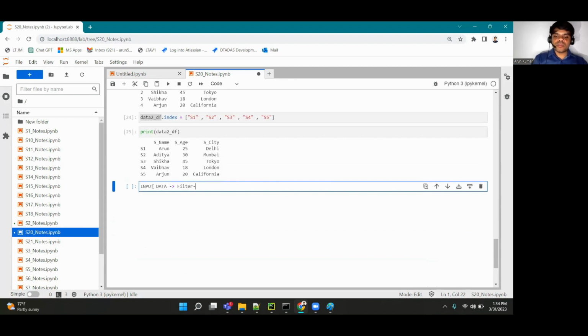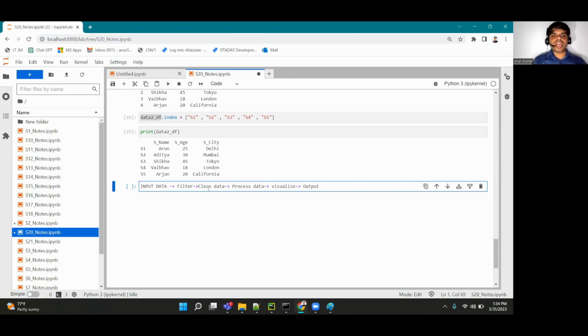Then you might want to clean the data. Once it's cleaned, you might want to process the data. Once the processing is done, you might want to visualize it, and if need be, you might also want to output it. So these are the stages, and we can give a quick sneak peek at how all these stages can be achieved using pandas.